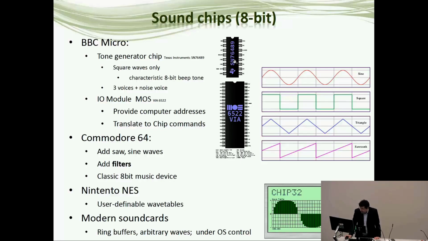This chip was pretty simple. It only enabled you to output square waves like this. This is the kind of music you would make if you were an engineer rather than a musician, because it's the easiest kind of musical signal to generate. You spend half your time outputting a 1 and half your time outputting a 0. And these are nice because you can use digital logic to output 1s and 0s. You can use all the same digital logic we've seen so far. To output anything else, like sine waves and triangular waves and saw waves, you need non-binary values. They sit outside the world of digital logic. So if you're a digital logic person, this is obviously how you would build a musical chip.